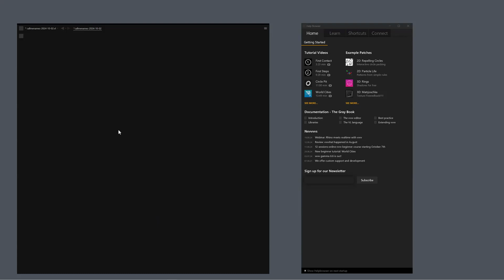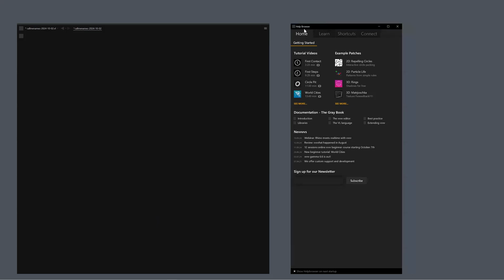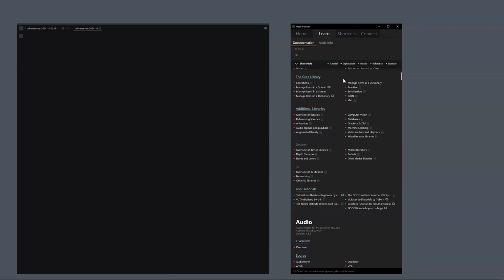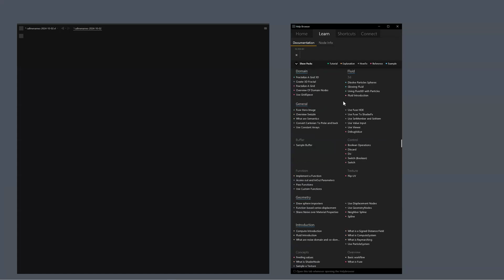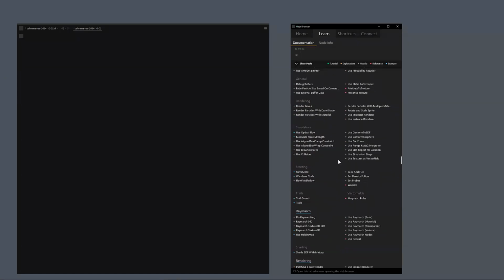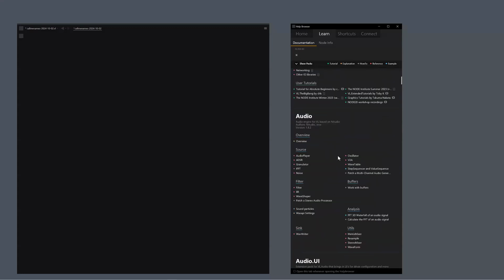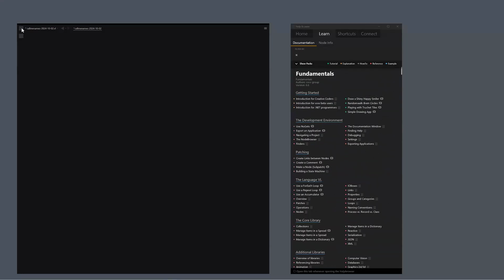It's more or less like the Grasshopper canvas, and on the right hand, really helpful, we have the help browser. You can already see a lot of tutorial videos and example patches, and if you want to learn VVVV, here is a huge collection of how-tos and explanations of how you can achieve things. But now let's focus on what is possible with VVVV. We have our canvas here, and I also have dependencies. And like I said, it's based on .NET.